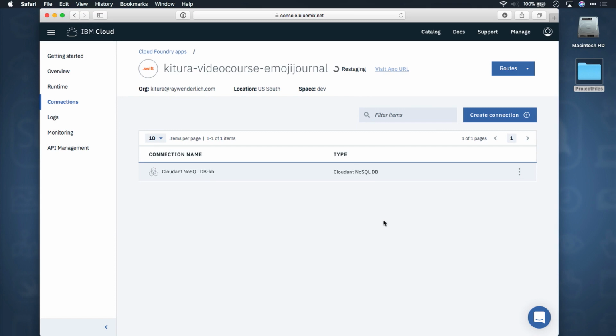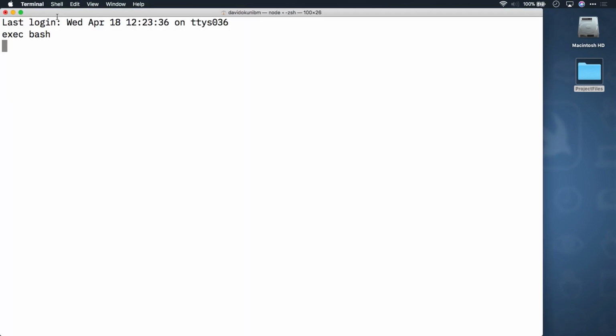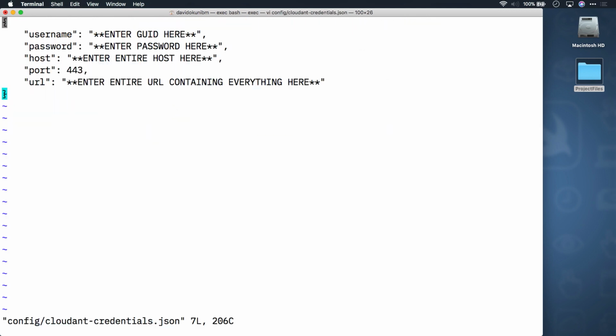Now that your application is linked, go to your application in Terminal. Go from your root directory to the config folder and open the cloudant-credentials.json file. You want to update it to include your credentials that you saw on IBM Cloud.